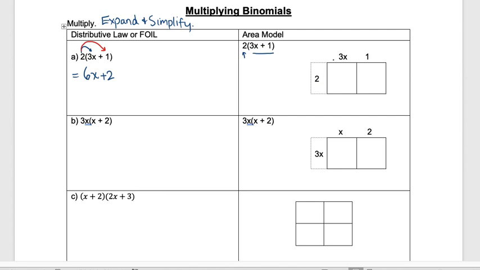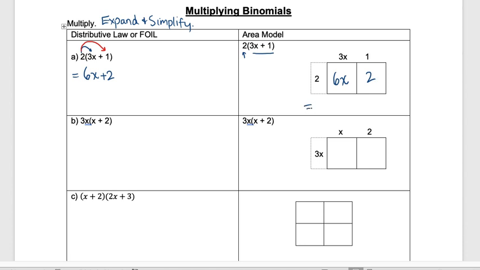This area model method is just saying, take the numbers outside the box and multiply in. So 3x times 2 is 6x, and then 2 times 1 is 2. Why is this area model method good? It reminds you how many calculations you should be making. I find with the distributive property method, a lot of people forget to do the second calculation, the red arrow here. They'll multiply the first one, and I get a lot of answers like this, and you didn't even multiply the 1. So it's just to remind you there are 2 calculations to make here.